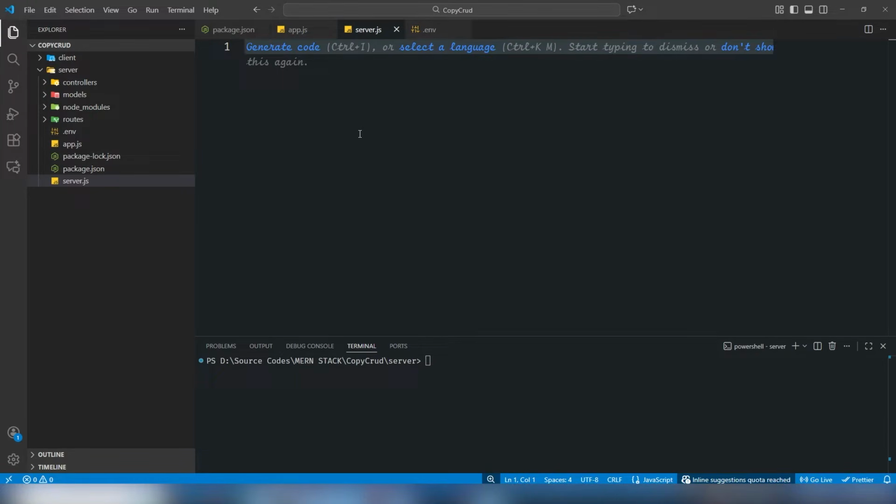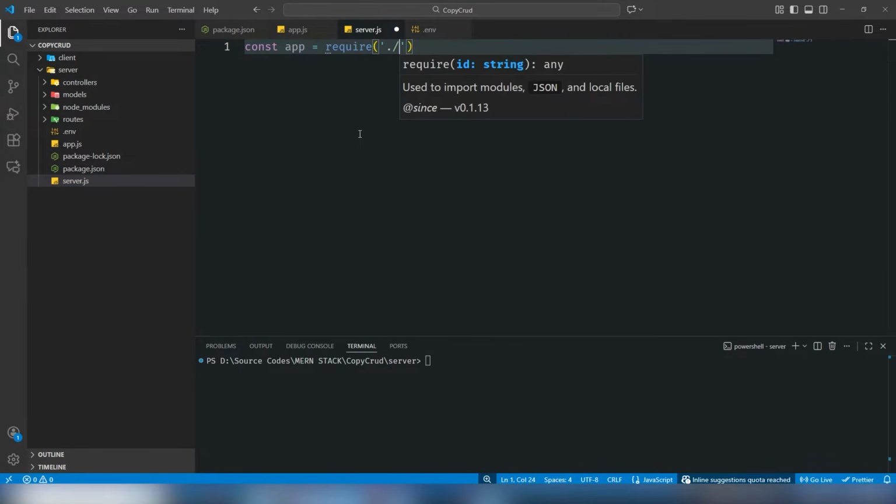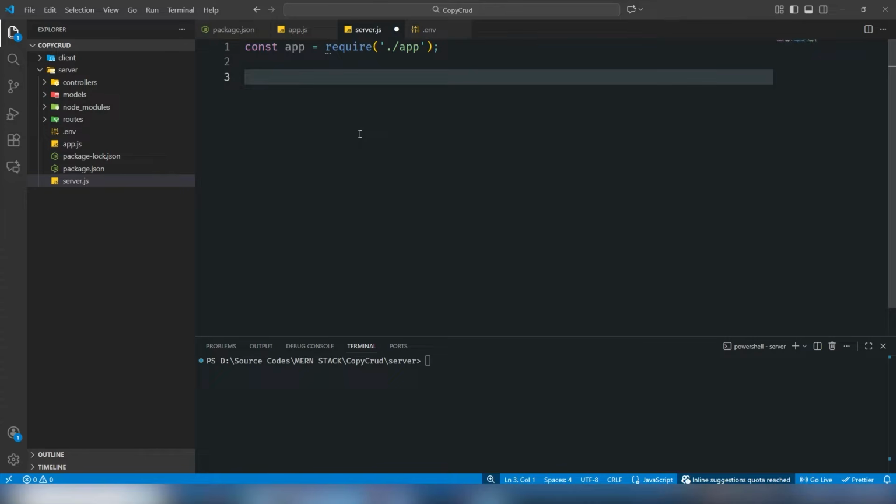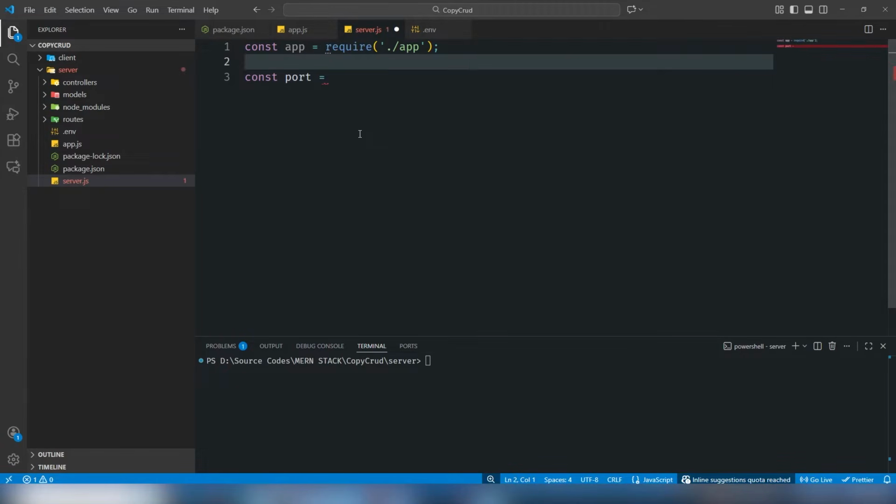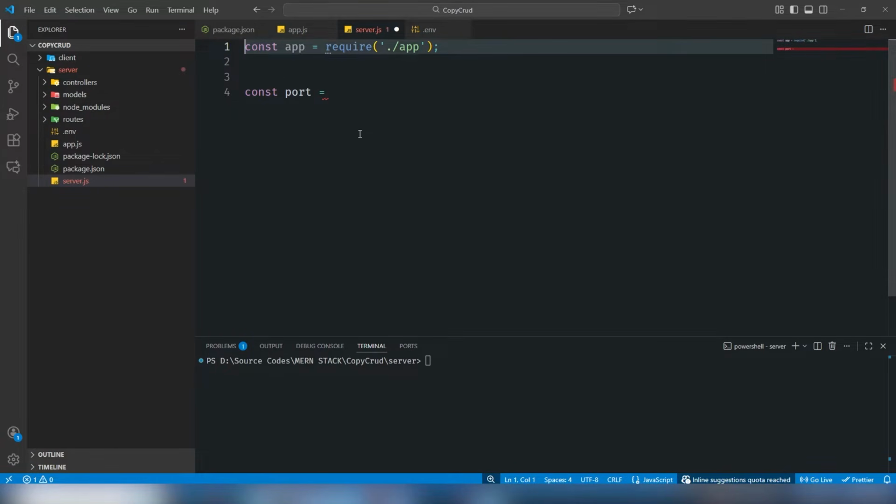Inside the server.js, I will add the functions which are used to make communication between MongoDB and Node.js. So let's use const app = require app.js. In order to use the app, I will use the .env file to make a server. I'm going to use the port, but before using the .env file, you need to import it.